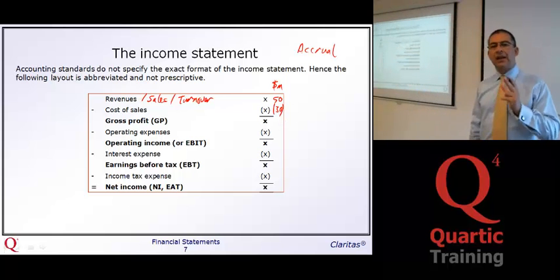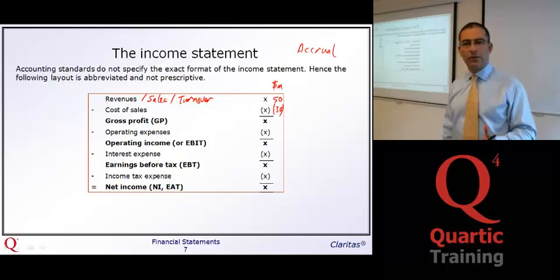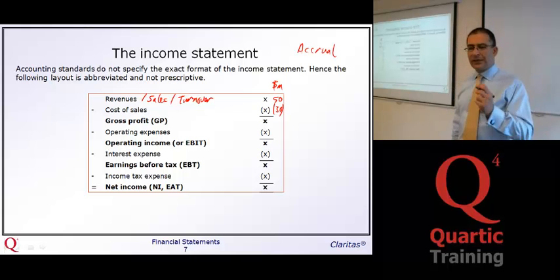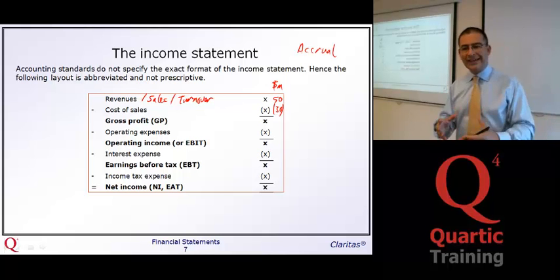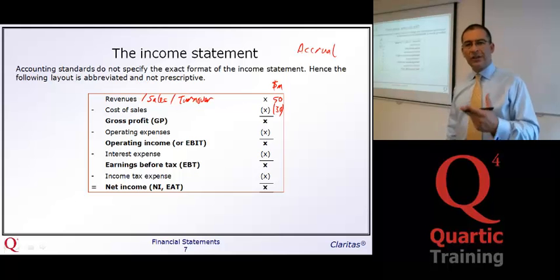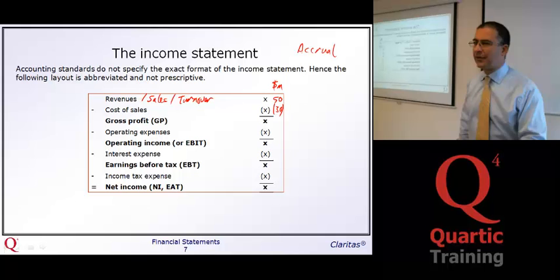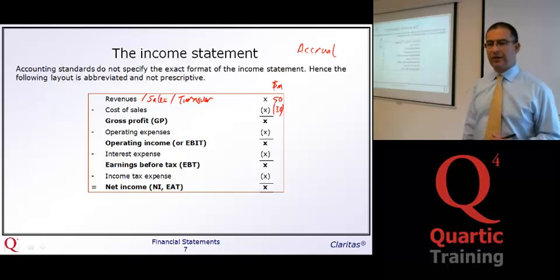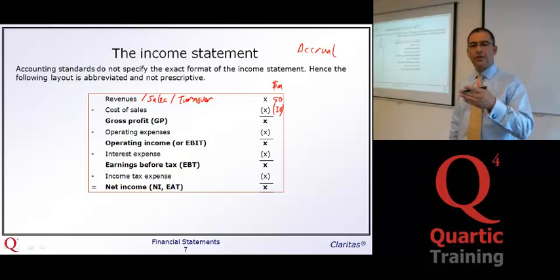Once again, accruals. We may have made a purchase of goods that we then sold in December, and so some of the December sales may have been part of something we'd bought in December, but not yet paid for. And so the cash going out to the supplier isn't till next year. That's fine. It's still part of this year's income statement because of the accrual concept.